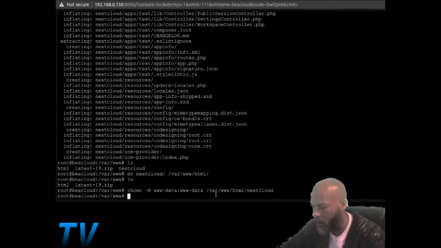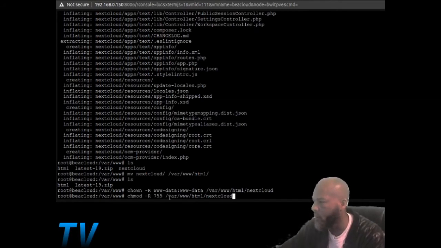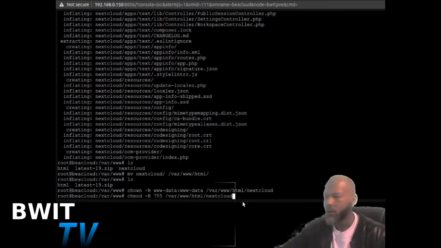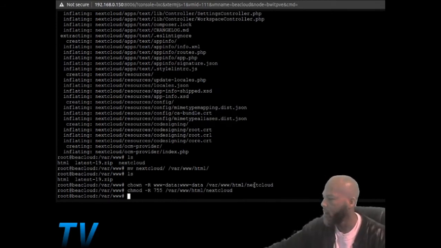Next thing we're going to do is change some permissions of the folder itself for the Nextcloud directory. Okay, this command is chmod space -R, capital R. You're going to do 755 and then the path to the Nextcloud directory, which is /var/www/html/nextcloud. Okay. As before, take a little time to jot this command down. If you want to write it or type it into a notepad, pause the video before we move on. All right. Once you got that typed in properly, you hit enter, and there we go.